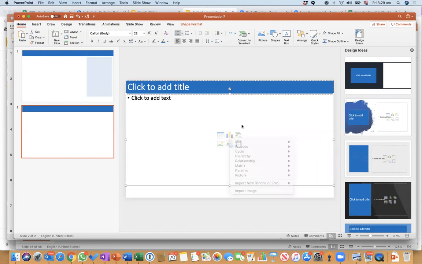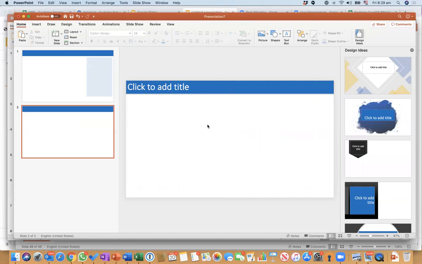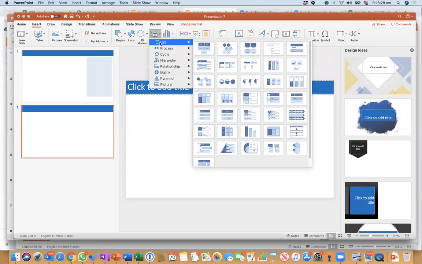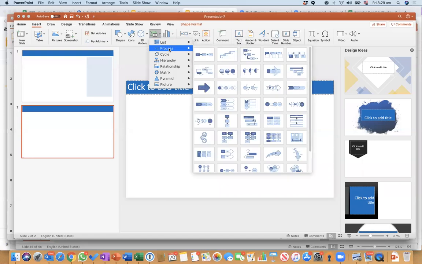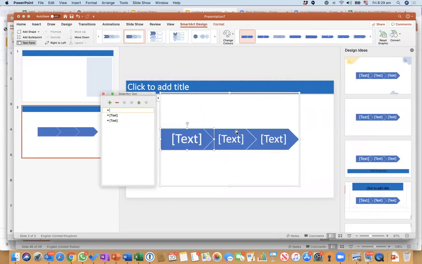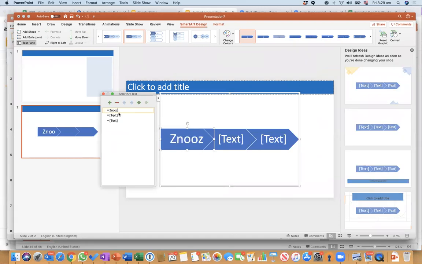Then you'll have the different kind of smart art sets available. Or else you can insert a smart art. Then you can choose what kind of smart arts you want to use. So this is normally very useful in our presentation. For example, you want to show some processes. You can choose the smart art you want. Then you can do the content.